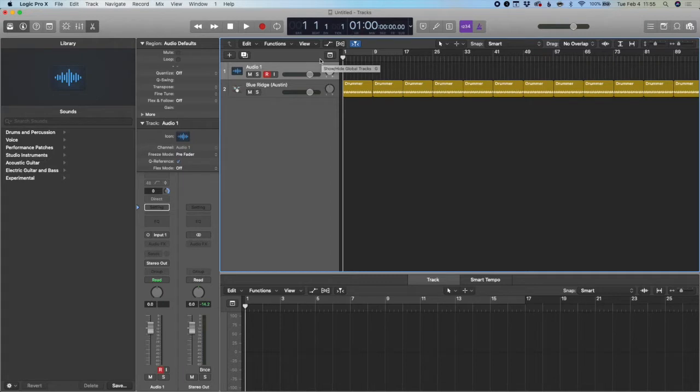Let me go ahead and give this dulcimer a strum. Nice clean signal. Probably even turn that down just a little bit so we are not in danger of clipping. It's still a pretty hot signal. Take it down a little bit more.